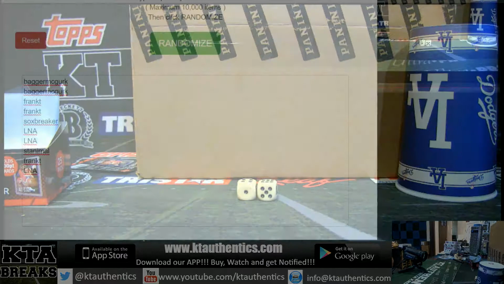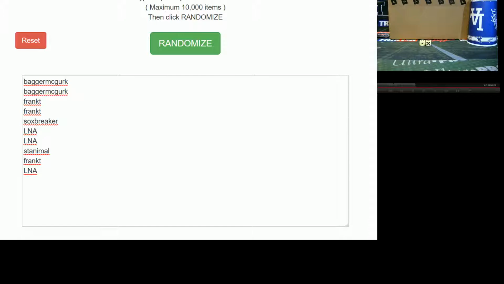Alright, we are going to go 10 times, 6 and a 4. Good luck. I got Bagger, Frank, Socks, Lonnie, Stanimal, Frank, and Lonnie. And we'll do Hitbox and Silver Packs after. I can't ship this. There's Cord. That's a good statement, Cord, out of left field. Can't ship the silver pack sealed if you want. Just let me know. All right, guys. Good luck.